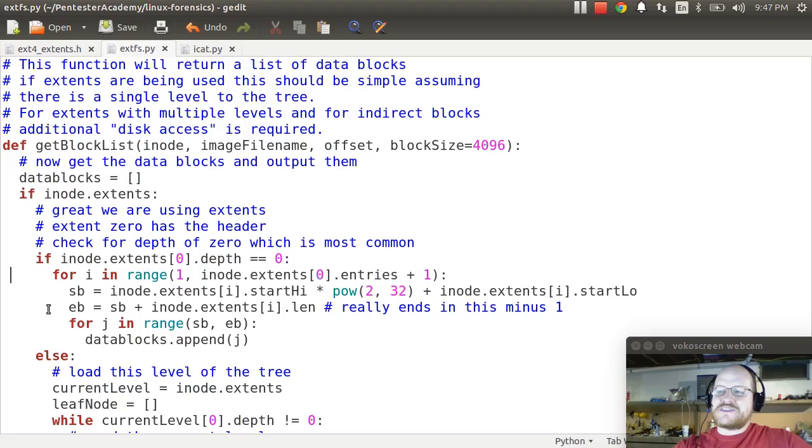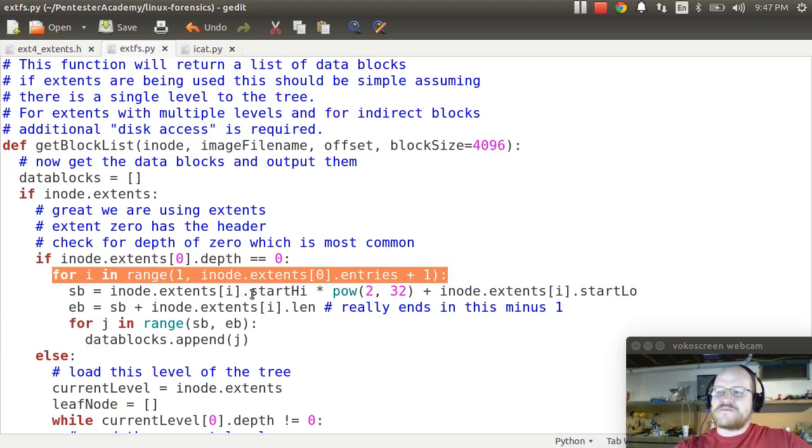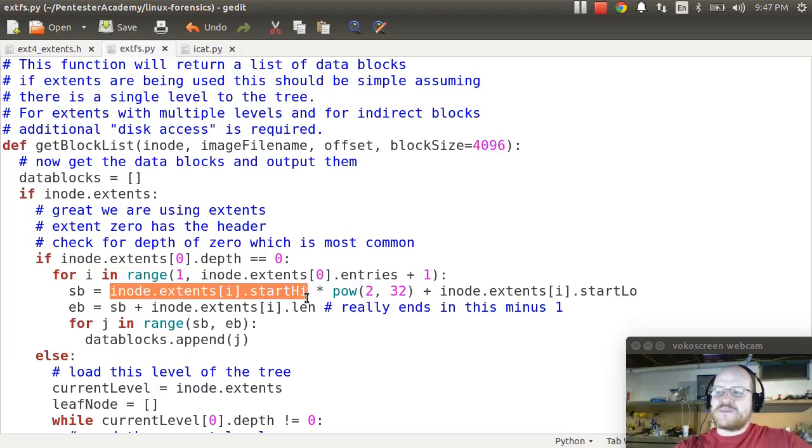And then I check and say, is the depth 0? That's the most common. If it is, I have typically up to 4 entries. And I say for i in the range of 1 to the number of entries plus 1, please go ahead and read this information. So I have a starting point, and I have a length. So I add to my starting block my length.